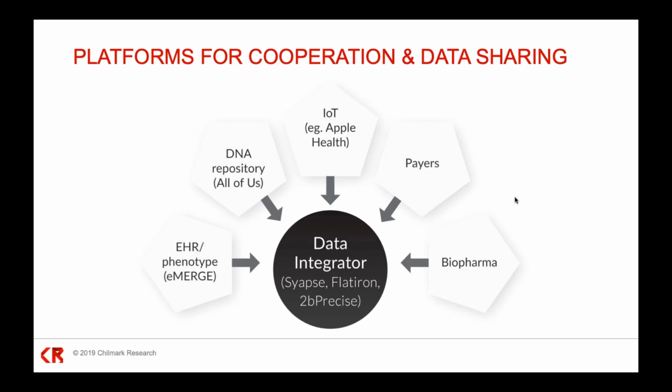So some of the examples we look at in the report: we first begin with the Precision Medicine Initiative started under Obama and the All of Us program, which is building out the genomic database that's more representative of the US population. It includes those who've been excluded in the past. And so we can begin addressing, through just one avenue of many we need to take, that issue of bias in the underlying data for precision medicine, and then creating the tools to share that data.